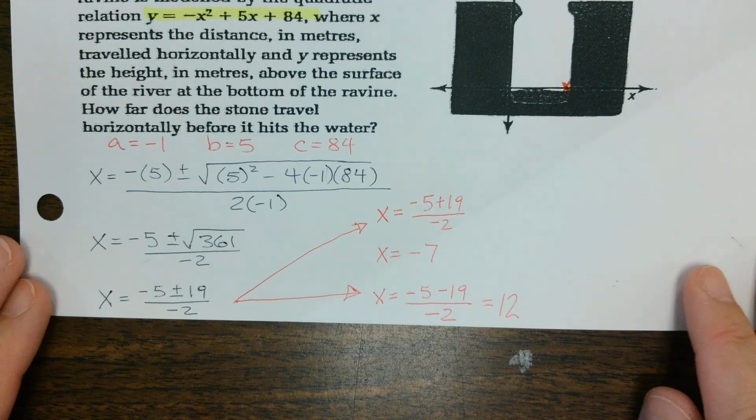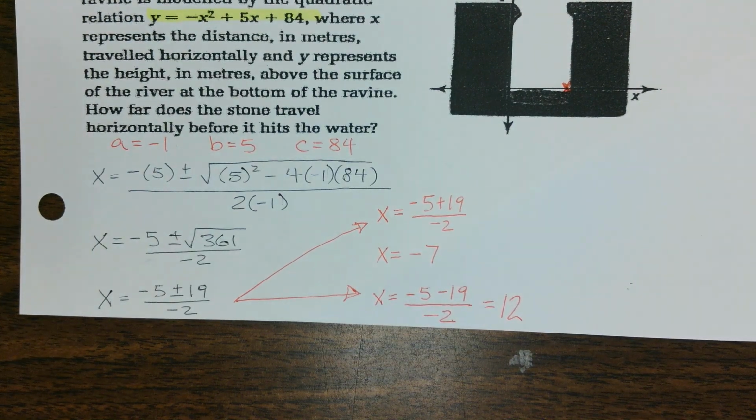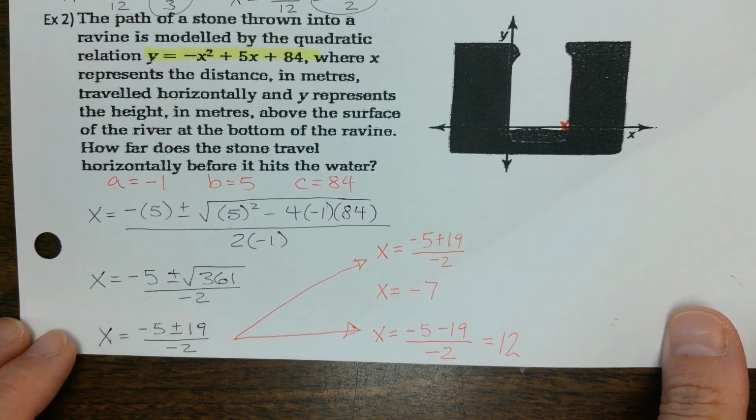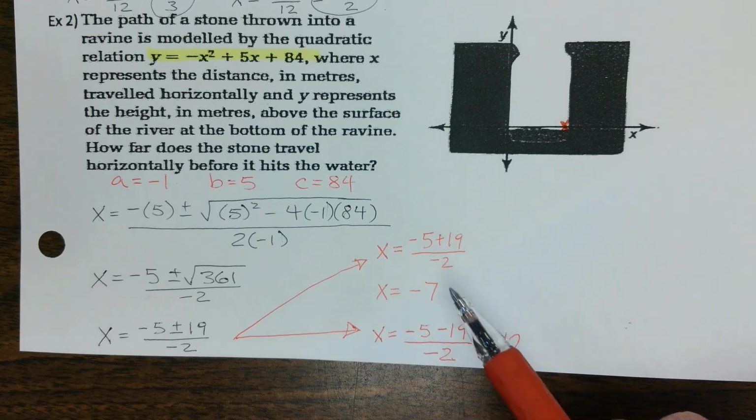Okay. How many of you got -7 and 12 as your 2 answers? Did you get -7 and 12? Oh, okay. I didn't see you put your hand up, so I thought you didn't get it. But does that mean I answered the question? Does that mean that those are my answers? Yeah, good. You know me well now. I taught you for 2 months. You know when I ask like that, it's probably no. Okay. What's wrong with my answers? Which one seems to be the weird answer?